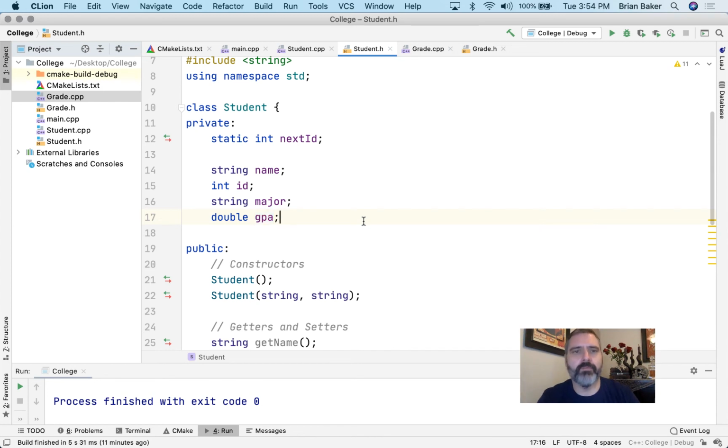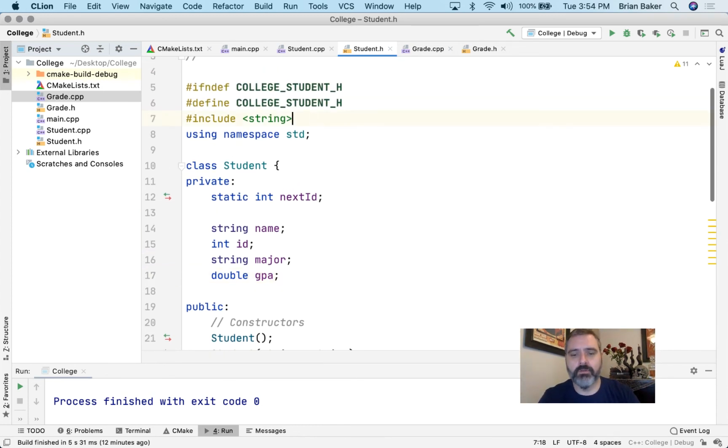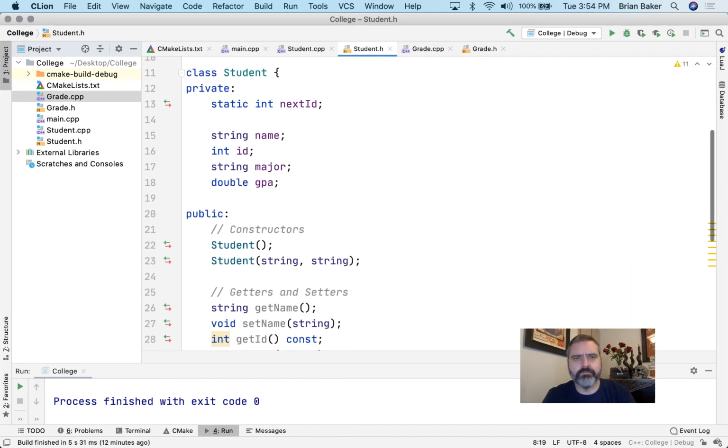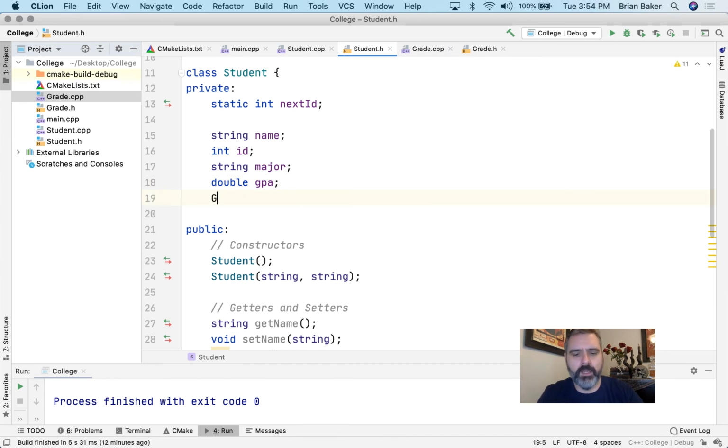Well, I'd have to include grade.h here in my header file for student, but then I could create a grade called grade. Done. A student can have a grade, but that's not really how we'd want to do that.